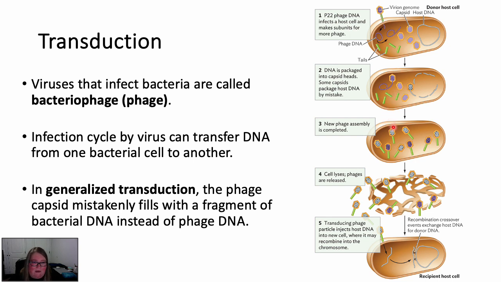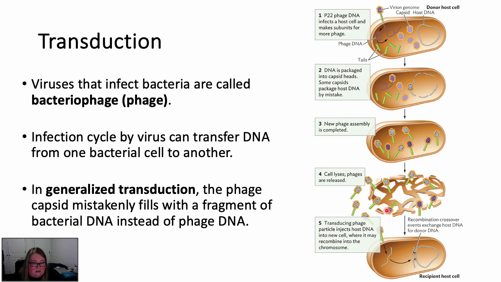So now we have all these new phages. Some are going to have the viral genome and some are going to have pieces of this bacteria's genome. So once the virus particles are made, the cell is going to lyse and these phages are going to be released and go to infect other bacteria.